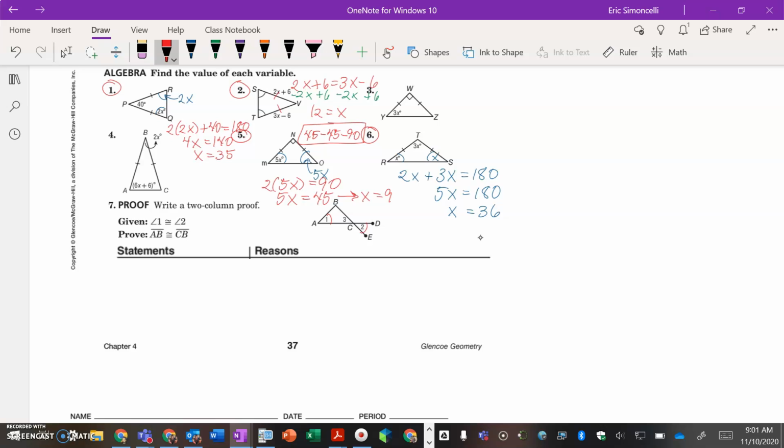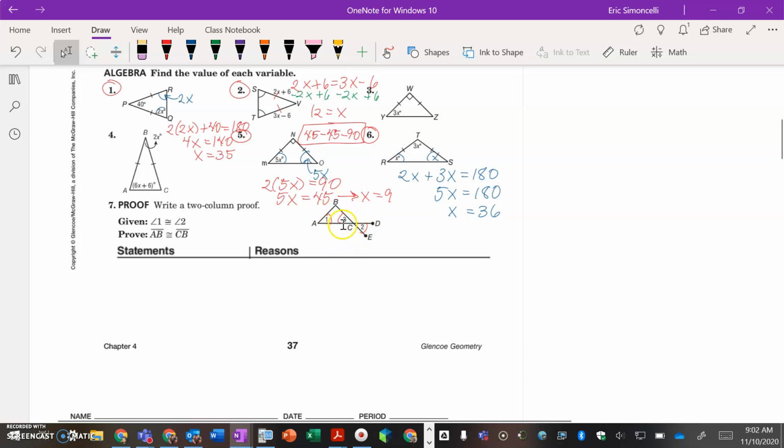So I do want to make the comment again, as I've done many times, that even though you're given a certain piece of information, you can still mark and should still mark your picture as much as you possibly can if you know something is true. Particularly, you know that angle 2 is congruent to angle 3. And if you're wondering why, think about vertical angles. Vertical angles are congruent. So you can already see that angle 1 is congruent to angle 3 by virtue of the transitive property. So start thinking a little bit in advance how this is going to unfold.